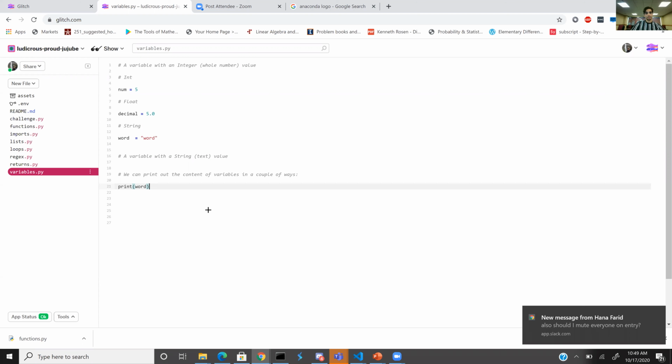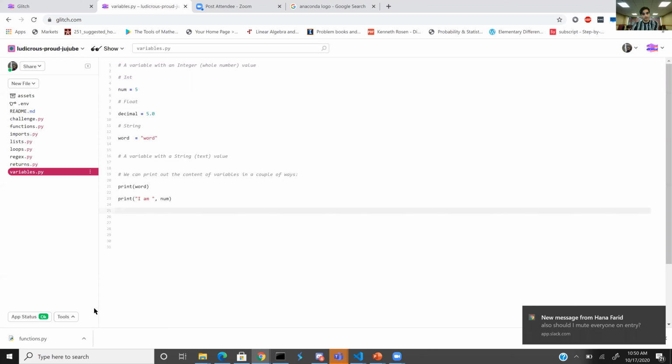So we can print word. We can print, if we want to say, I am 5 or something like that. Python has a bunch of pretty useful tools for integrating these kinds of things. So we can say something like this, and that'll give you I am 5.